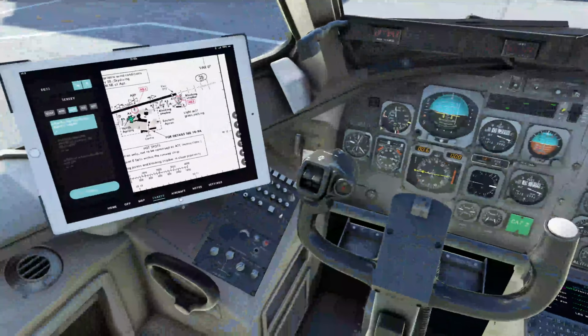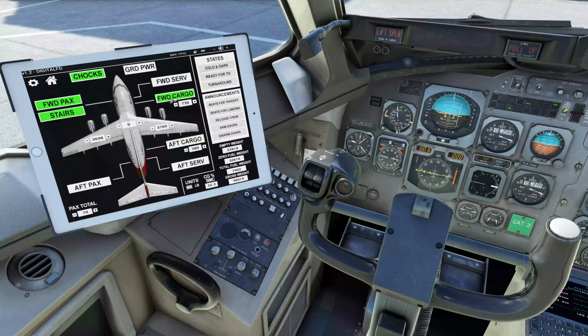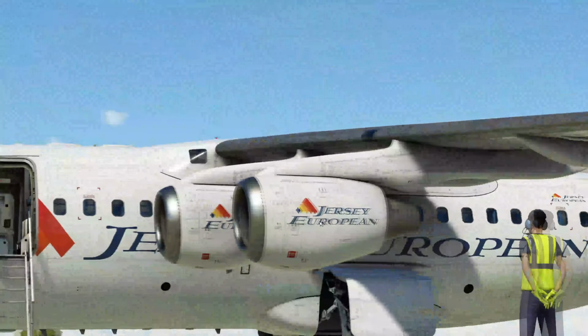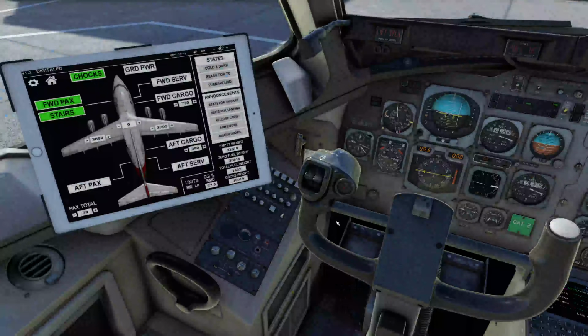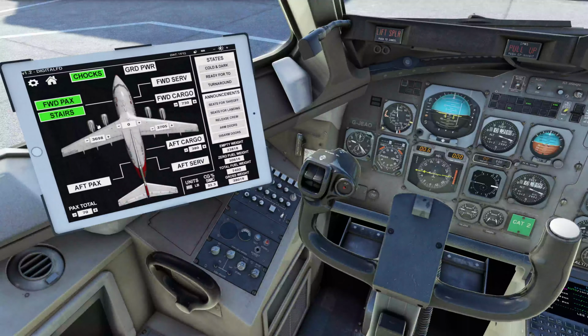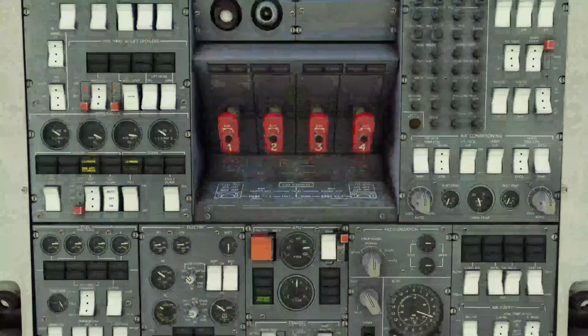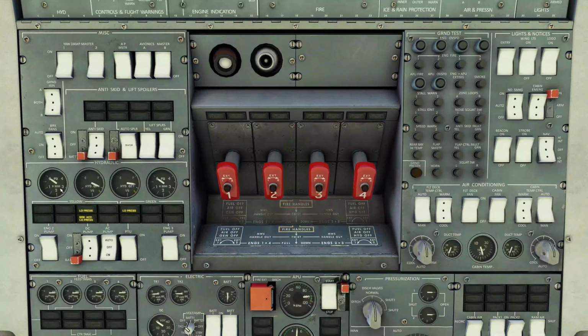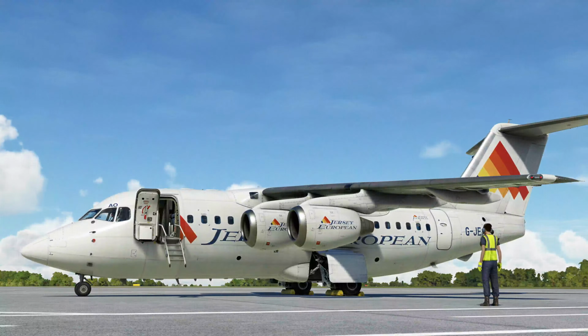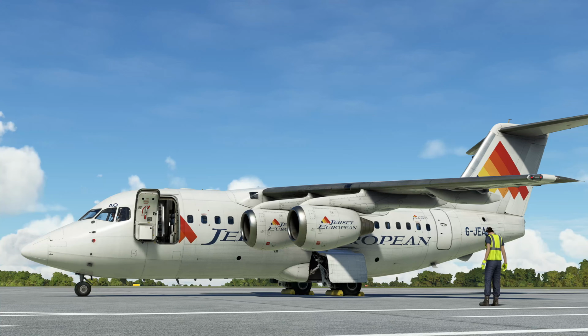We can come down here to the aircraft. We can close the cargo doors, and we'll just get ourselves around so we can see the stairs. Now that everybody is on, we can bring the stairs up. No, we can't. Just realized, because the stairs are run by hydraulics, we're going to come up to the overhead. We're going to turn on the AC pump. We're going to pressurize the yellow hydraulic system. There we go. We're now going to come back down, and now we can bring up the stairs. There they go. And they slide into their storage spot.